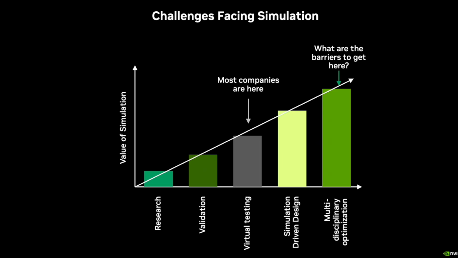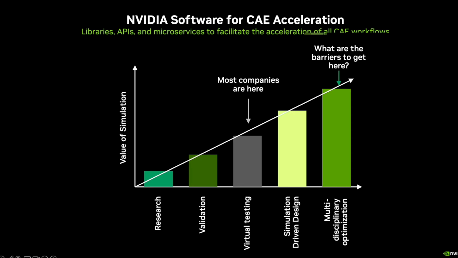So hopefully that gives you an idea of where my head's at about how we can help accelerate this move to more simulation-based design. So what I thought I'd do now is talk a little bit about some of the underlying technologies that NVIDIA offers. Again, these are mainly aimed at developers rather than end users. So nothing we develop, you're going to get a little GUI that you can click on. It's really like you're going to GitHub to find the code and use it.